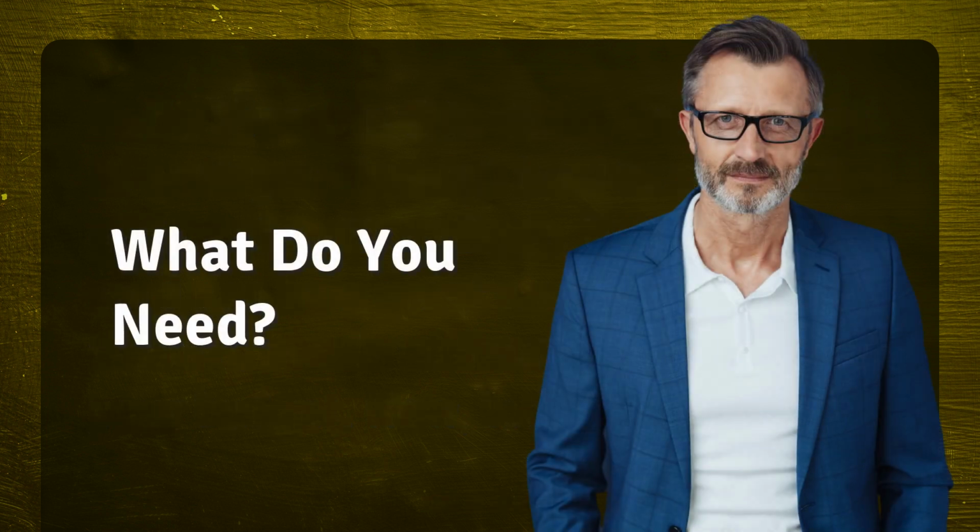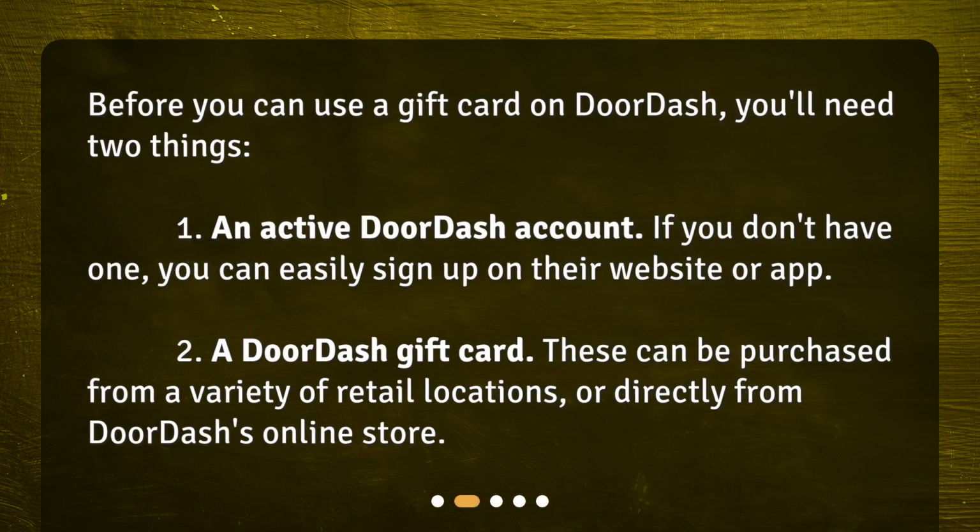What do you need? Before you can use a gift card on DoorDash, you'll need two things. 1. An active DoorDash account. If you don't have one, you can easily sign up on their website or app. 2. A DoorDash gift card. These can be purchased from a variety of retail locations or directly from DoorDash's online store.